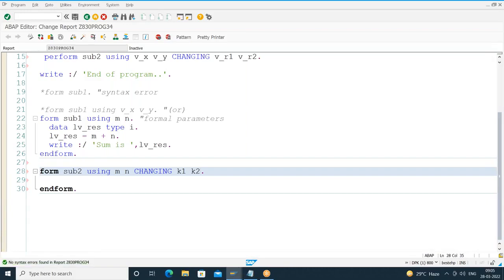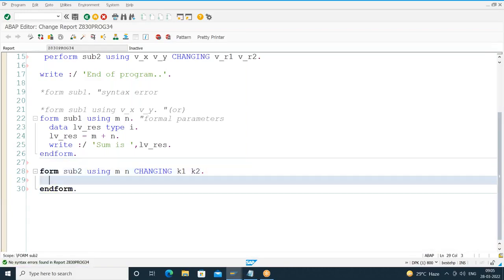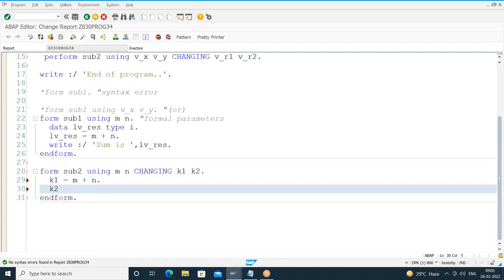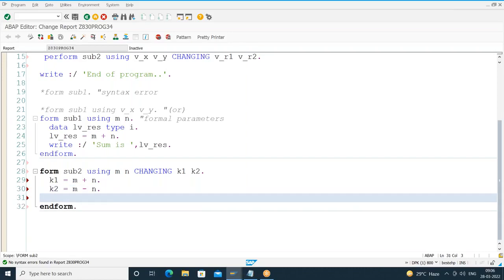No errors. Done. Next I'll say K1 equals m plus n, K2 equals m minus n. If you take C, C++, Java, in order to return a value from a function or method, we use the return keyword. And in the case of Java, C or C++, we can return only one value from a function.